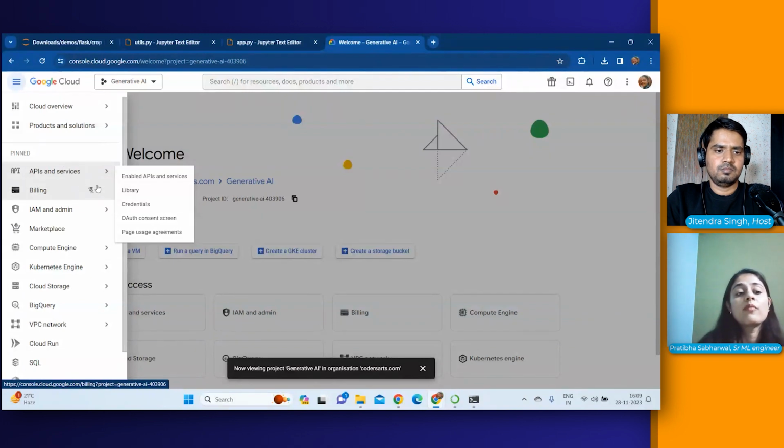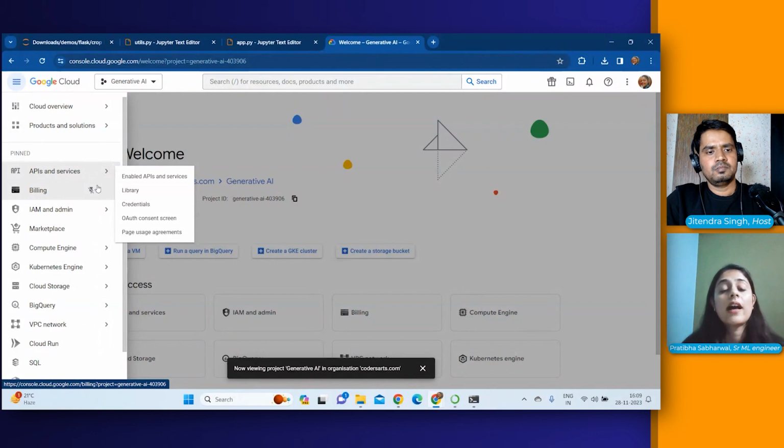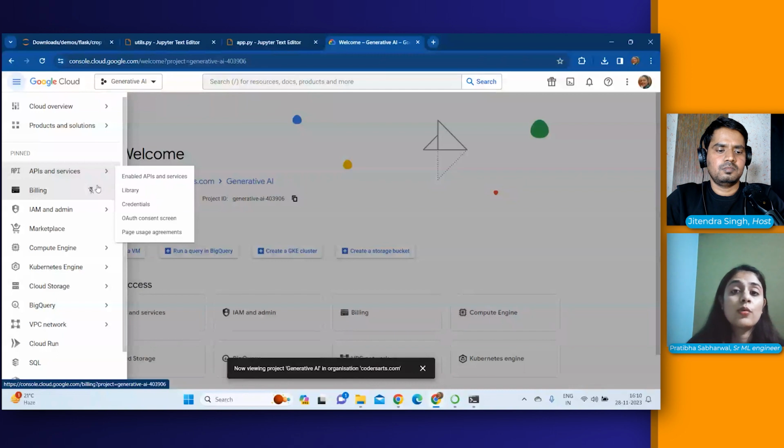Then, from the APIs and Services library, they will enable Google's Vision AI for their account. Once they enable Google's Vision AI and have the service account key, they will be able to use this functionality in their own code. First of all, those things should be learned. After that, because you want to develop it into an app, you'll have to learn a little bit of Flask, and a little bit of HTML and CSS is also required to create the front end. So the person would get to learn that also.